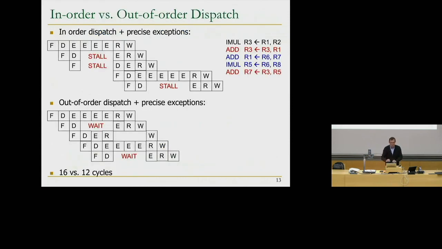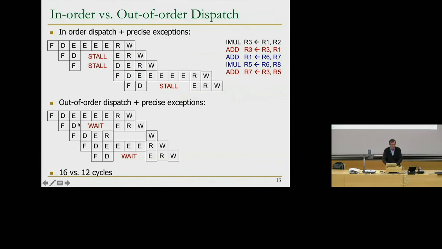Okay, so this is a simple example, a high level first, and then we're going to go into the machinery of this. So this is a machine with in-order dispatch and precise exceptions, and this is the code that we're executing. If you look at the second instruction, it's dependent on this multiply, so it needs to stall. As a result, the blue instructions that are independent of either of these also stall. And then this red one also stalls because there's a true data dependency over here. So if you do the calculations, you get 16 cycles over here. Sounds not too bad. If you do out-of-order dispatch and also have precise exceptions, in the end, basically write the results into the reorder buffer, write the results into the register file in program order, this is what you do.